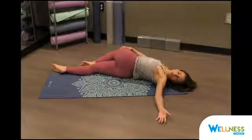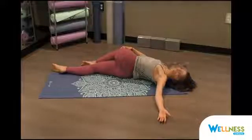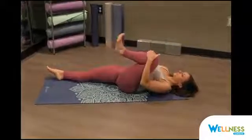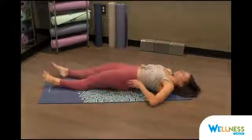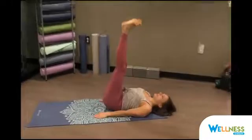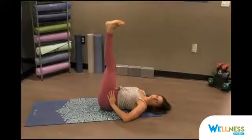Take one more breath on your own. Hug your left knee back into your chest, back to center. And you can release your legs down. And now extend both legs up to the ceiling. Knees, ankles, and hips in one line.